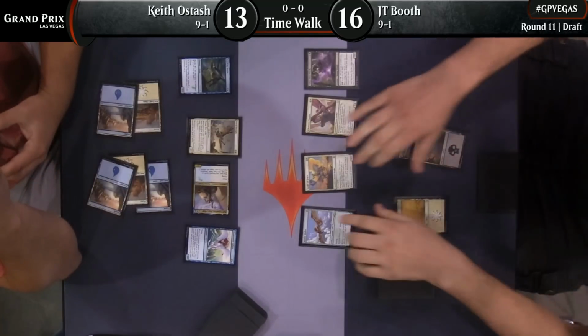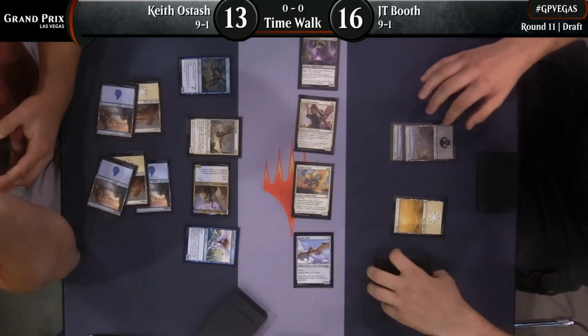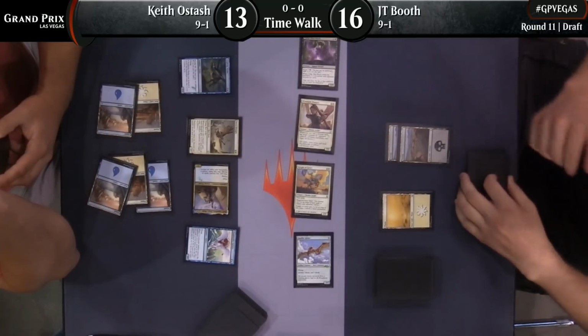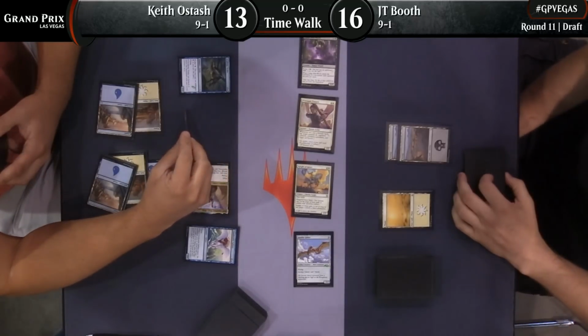Although this is probably his best window, he's going to attack with everything. Yeah. So what are you smelling here? Adamant Will or just the Vicious Offering? Well, we saw JT have attacks like this against Shahar Shenhar in the last round.